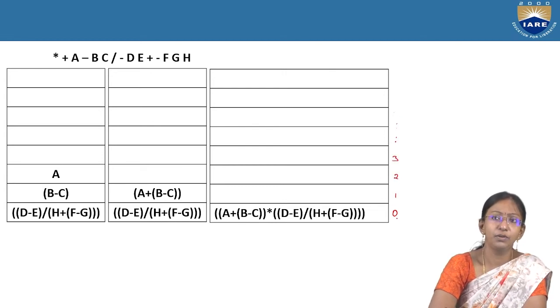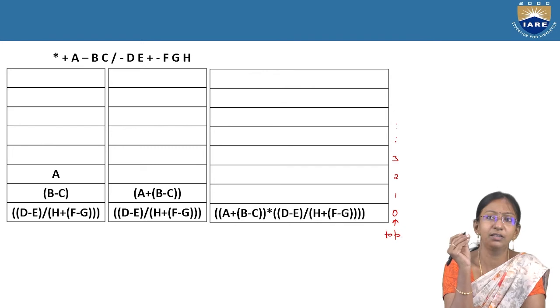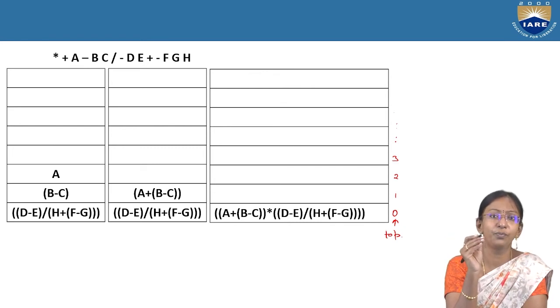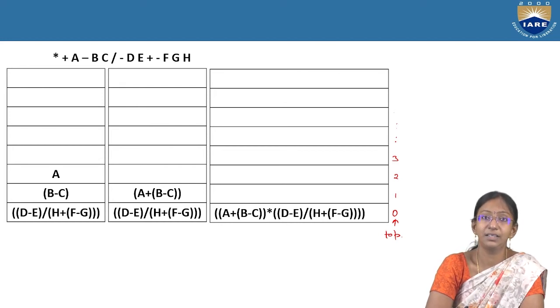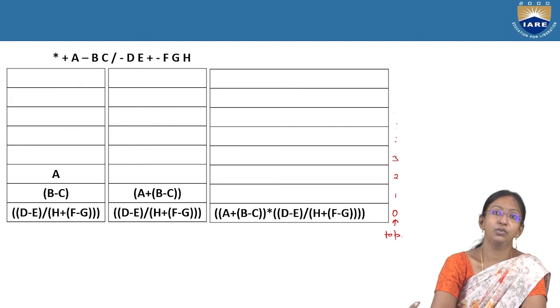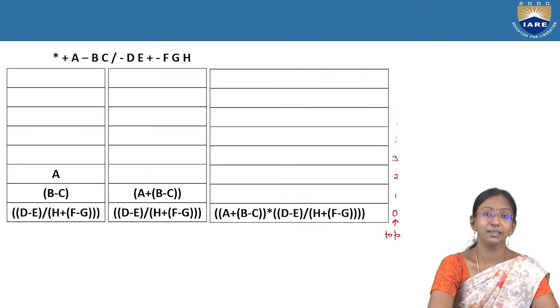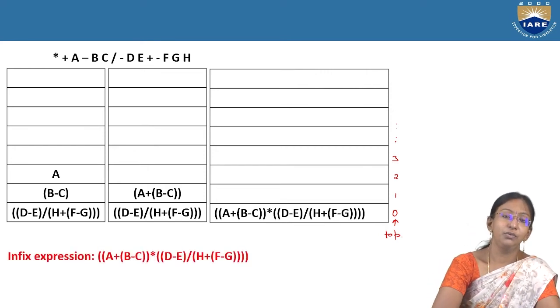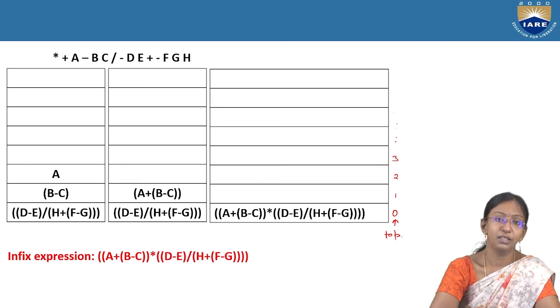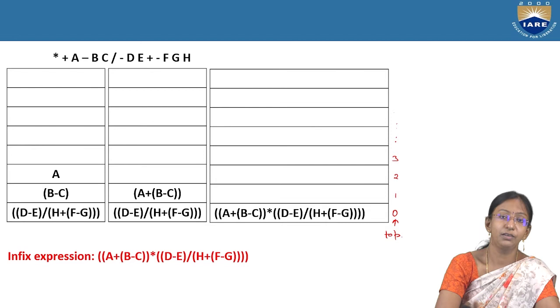Then the top is always going to point to the most recently inserted element, and the most recently inserted element is at index value 0, right? Recollect the first words which I have used, guys: by the end of conversion, you will have a single element in your stack, at index value 0. So now it is the end of the string, and a single element in the stack reveals that this is the correct conversion. This is the final answer, the final infix expression for the given prefix expression.